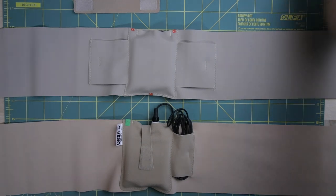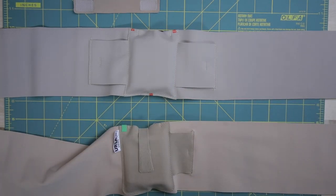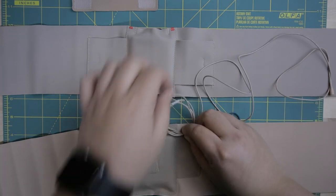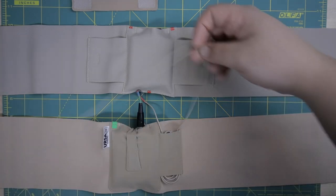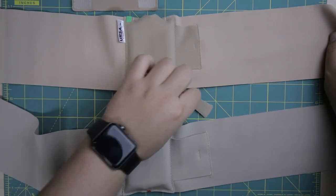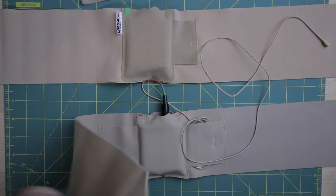The side pouches aren't a selling point for me on either product — maybe I'll start incorporating them. I'm going to be working on an independent feature film soon so I'll try them then. Testing with a Sanken COS-11 — the cables are thick. With a DPA cable, which is much thinner, the Ursa pouch is actually easier to use. Plug it in, route the cable, and it looks pretty clean. Trying the same with the Viviana — the pouches are a bit bigger, actually making it easier. Both feel pretty good.